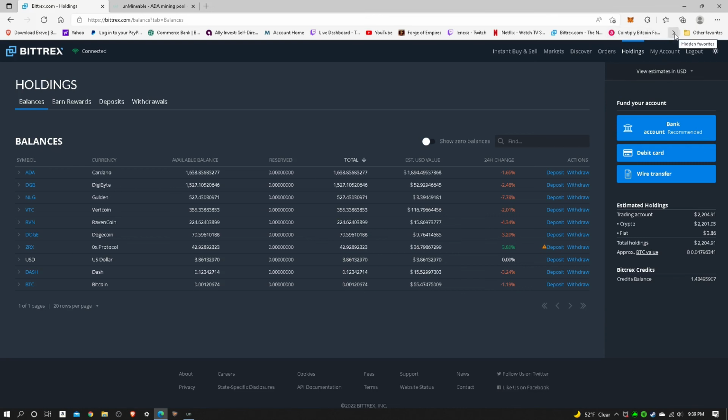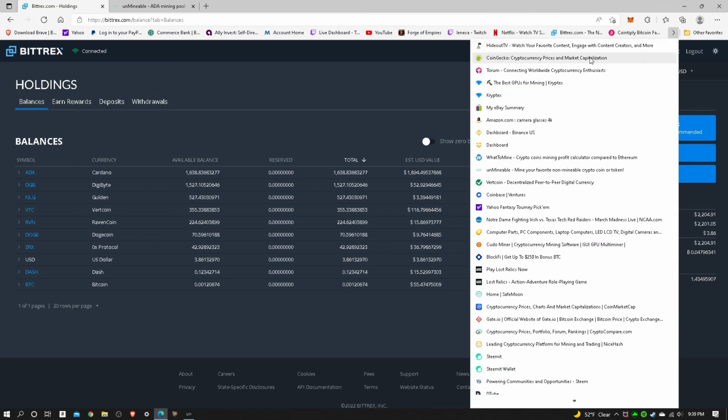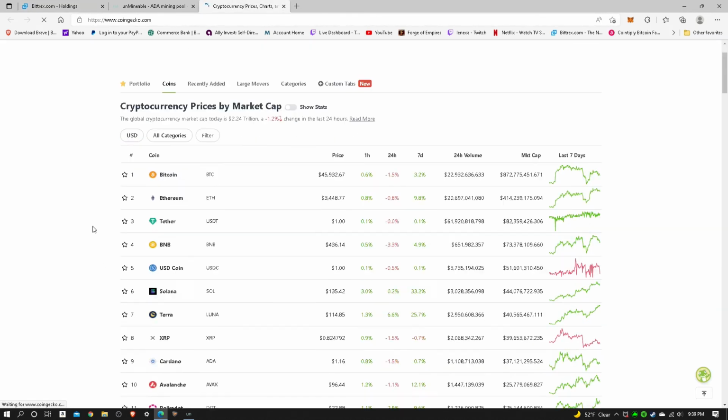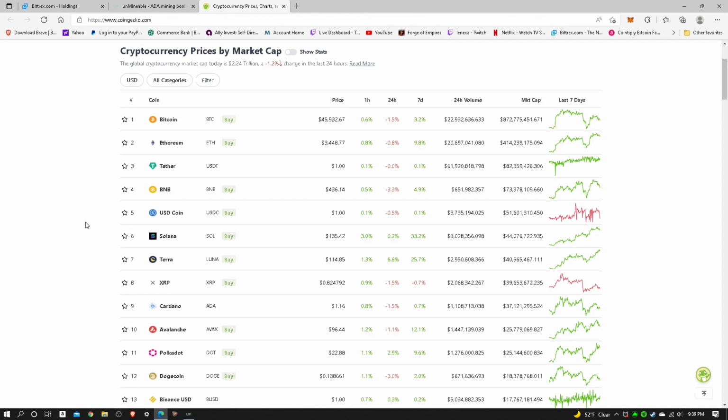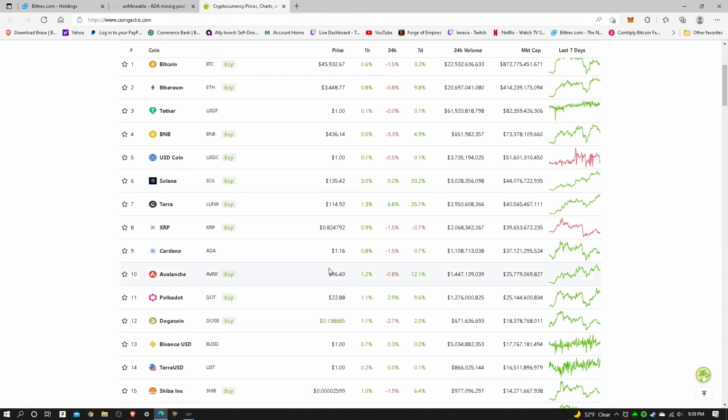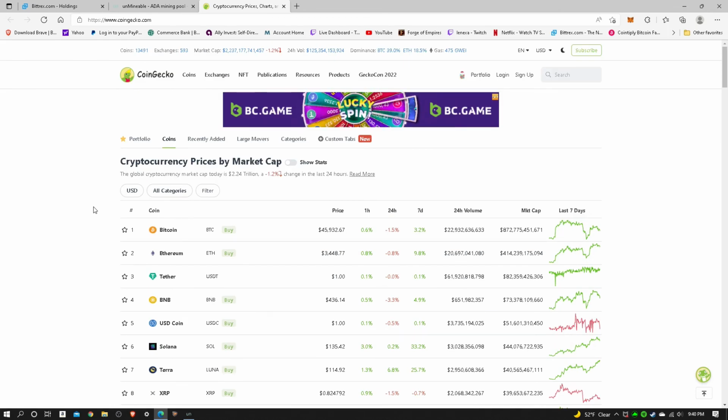Just quickly, we can go to CoinGecko here and look up Cardano, which is currently number 9, and it's going for $1.16 today. So it's come up over the past few days in price. So that's a nice gain. So you're looking at close to $9 worth, and it just took a month to do it.